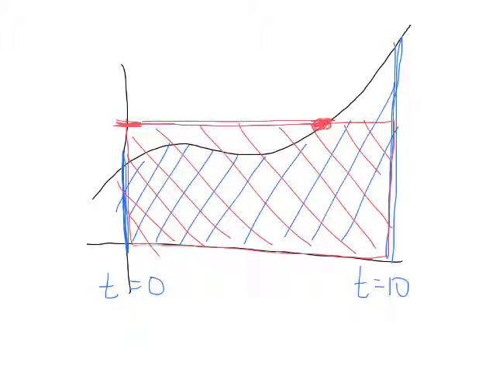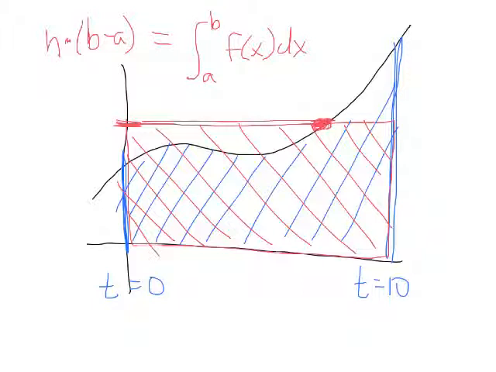The area under the curve we know as the integral from a to b of our function. If we want to find a rectangle with that same area, we would have some height, we'll call that our height, times our width, b minus a. That height would be our average value for the function. So we can move the b minus a over to the other side and get the equation.